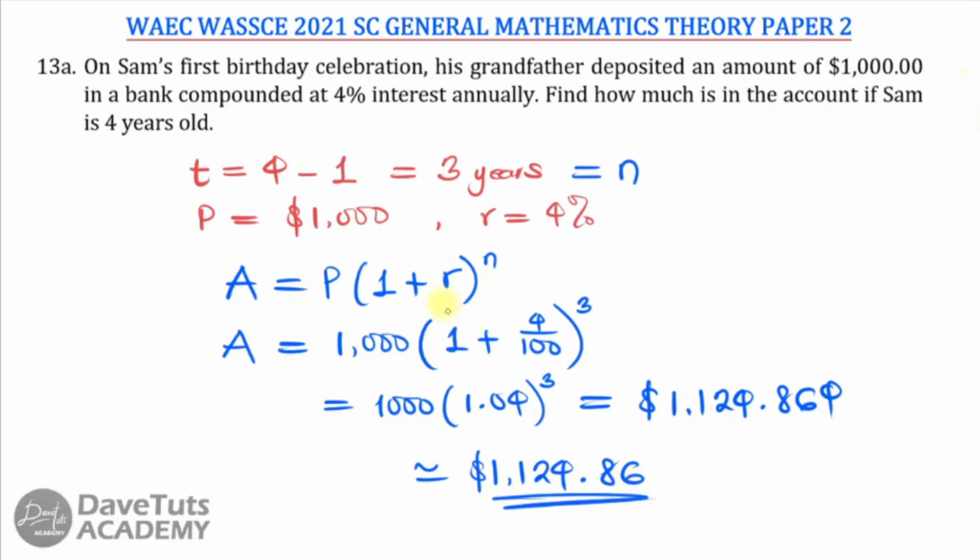You could have taken this year after year, look at the interest for the first year, add that to the initial amount, use that as the principal for the next year, and so on, and then you can get this final answer just as we got. But I think this is quite good and fast, and you'll find it useful also. All right.